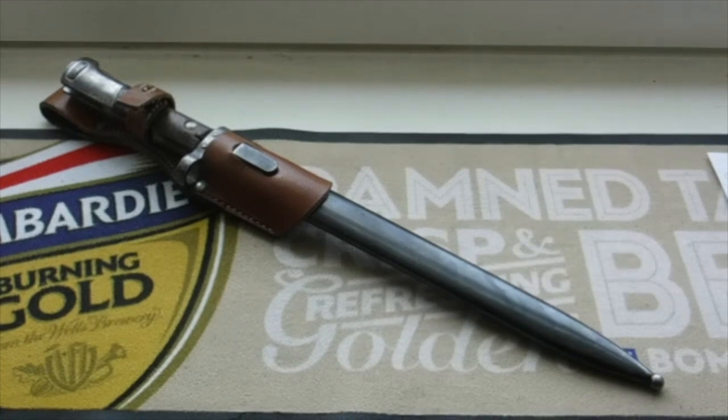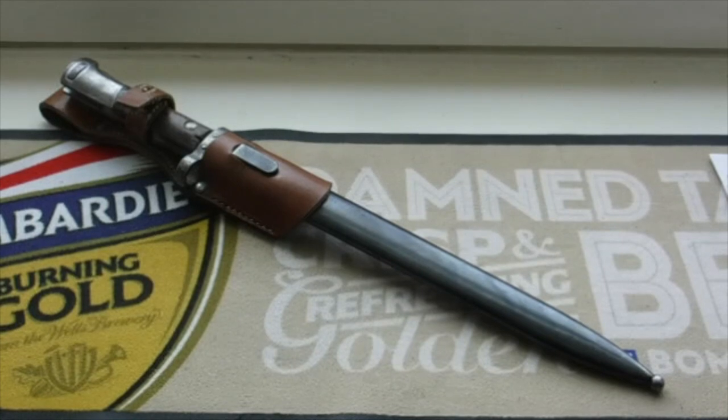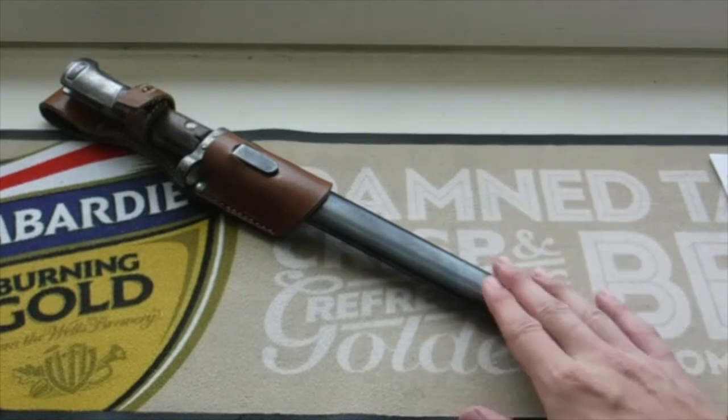Now, as this is a communist period bayonet, they are typically marked with TGF, as the communist government adopted a letter code system similar to that used by the Germans from 1940 to 1945. They would have an alphabetical code so you know where everything was produced and where it came from, instead of having a lot of stamp marks on your bayonet. So TGF was the Czech letter code for Zbrojovka Brno. That means the Brno Armory, and I probably butchered that pronunciation of Zbrojovka Brno. Please let me know, but I definitely think I'm butchering that. So that just means it's from the Brno Armory, which is now in the Czech Republic, funny enough.